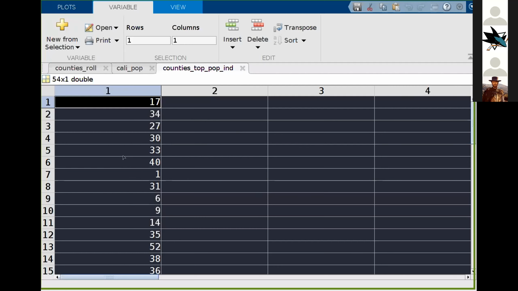It might be different because, remember, I said my actual code had some things in a different order, but this is giving us the indices for the most populous counties. It's giving us the indices for the table that we just pretended to make. This first index should be for Los Angeles, so just make sure that's correct once you work on your code.